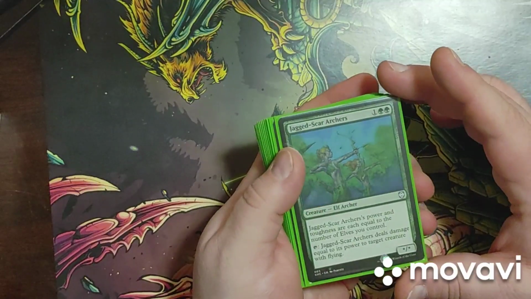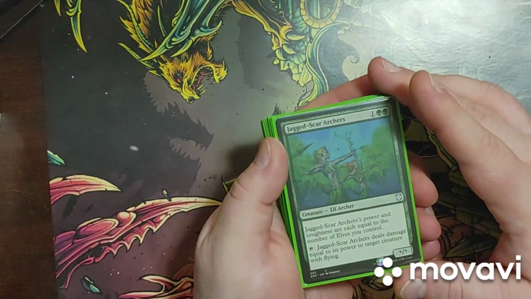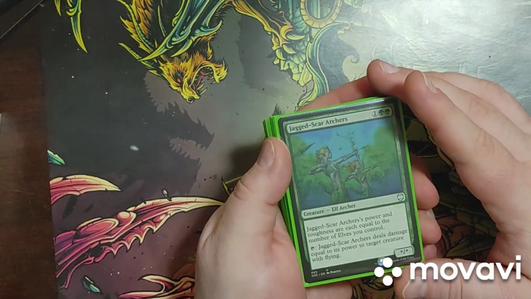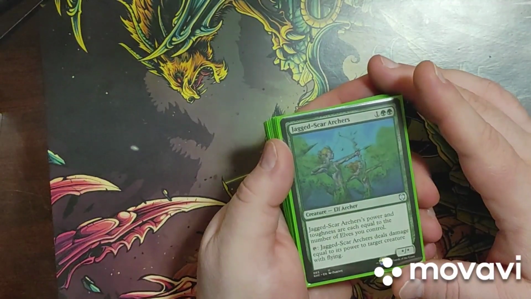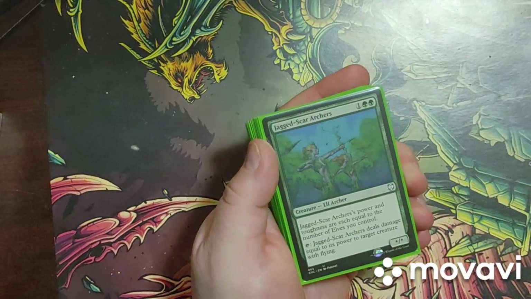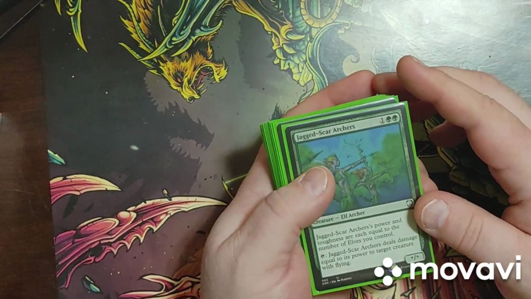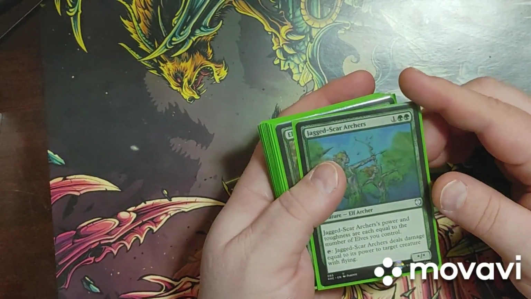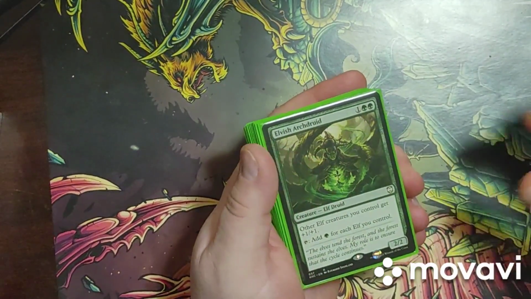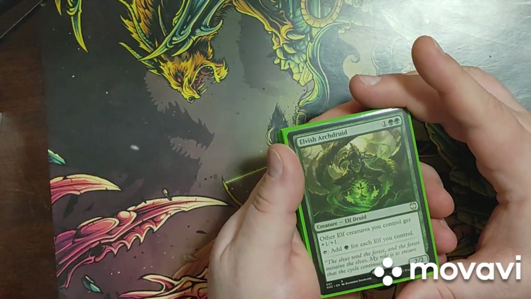Jagged Scar Archers, 1 and 2 green. Creature Elf Archer. Jagged Scar Archers' power and toughness are each equal to the number of elves you control, which you can get quite a few elves on the field. Tap it, and it deals damage equal to its power to target creature with flying. It's not bad.